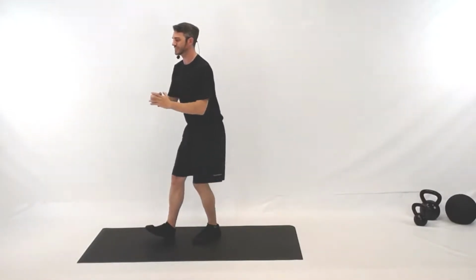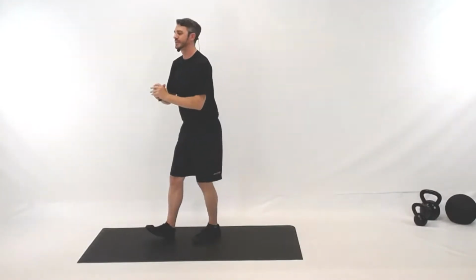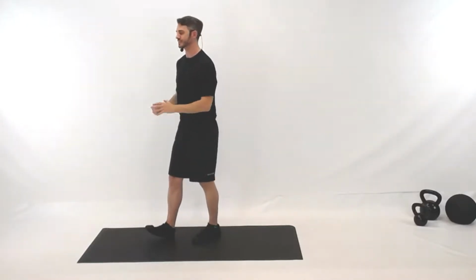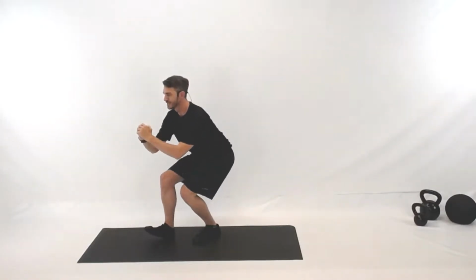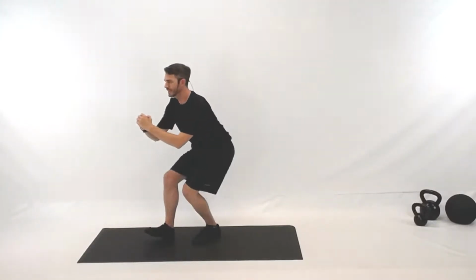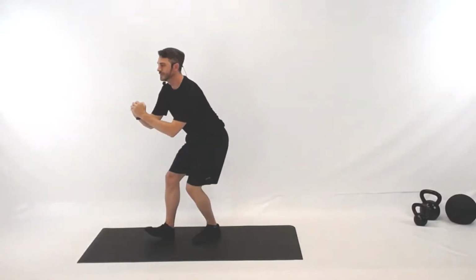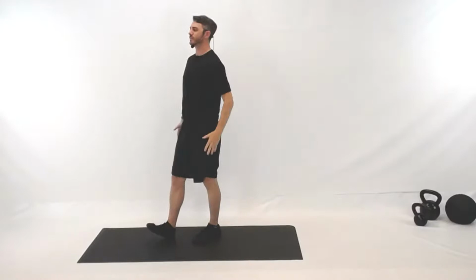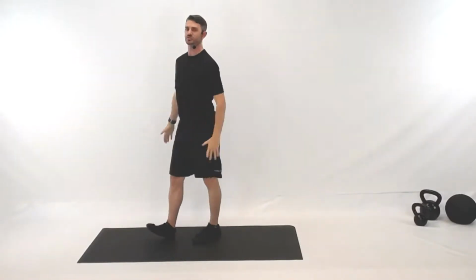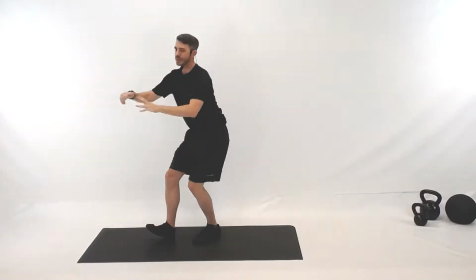Now, I know sometimes the temptation is when it gets hard, you move a little bit quicker. That's fine. The count of 3 doesn't always mean 3 seconds for every single person. Sometimes people count a little bit quicker than others. So I want you just to work with your own ability. If you find it gets tiring and you want to move a little bit quicker because it doesn't hurt or work as much, that's fine. All about managing your own body today. Keep that tempo slow if you can. Be strong on that way back up. Down for 3. Up in 1.